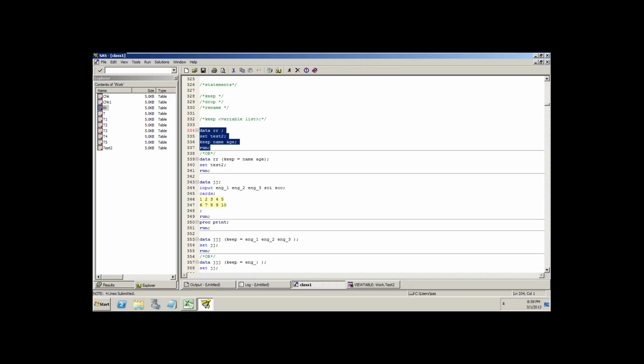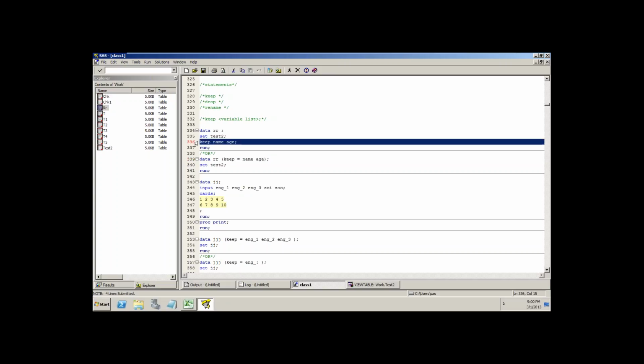Now, this KEEP statement you can write in two ways. One, like this, below the SET statement, you can mention KEEP followed by the variable names. The other one is beside the data set name in the DATA statement. When you write the KEEP beside the data set name, it has to be within parentheses, and we have to use the equal to symbol.